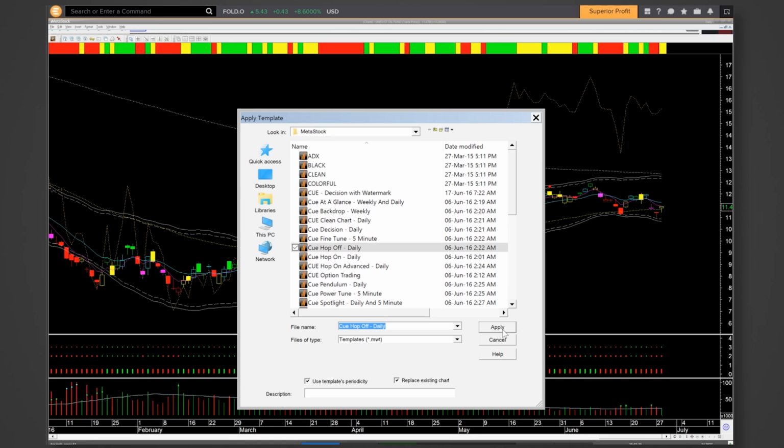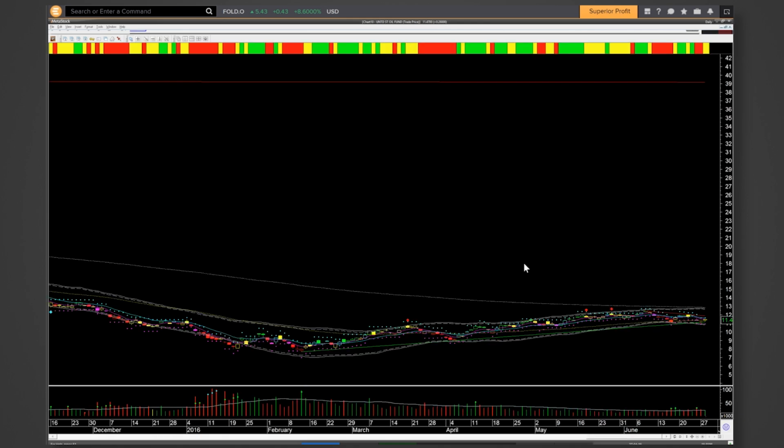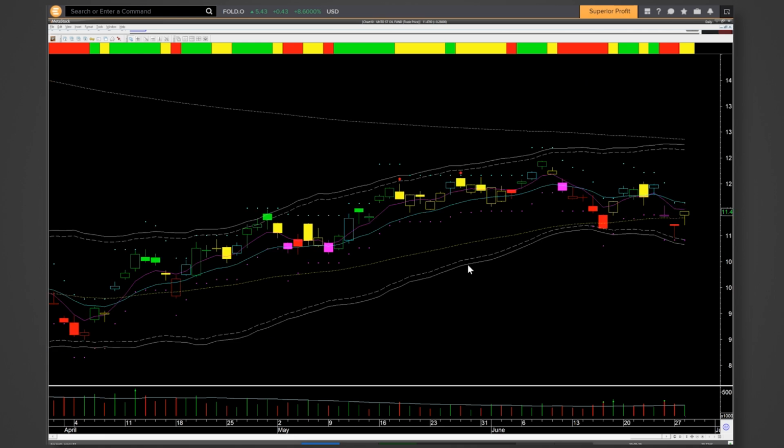Let's now go back to hop off, make sure all the signals we covered. Hop off template is used for exiting swing trades or long-term investment, not for day trade. For day trade, we use the fine tune for entry exit. For hop off, we have traffic light, memory line, the different direction lines. Sometimes the memory lines may compress the chart, so you may delete it for a while.